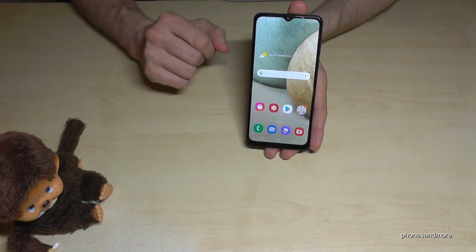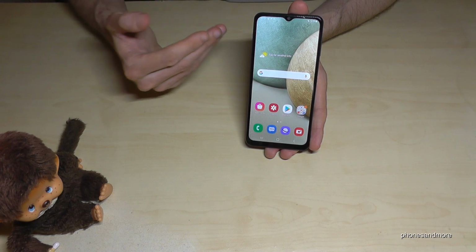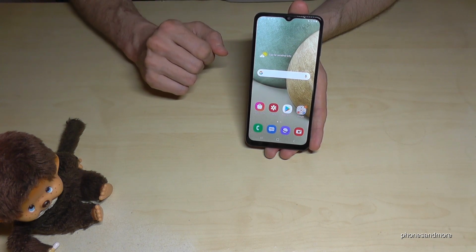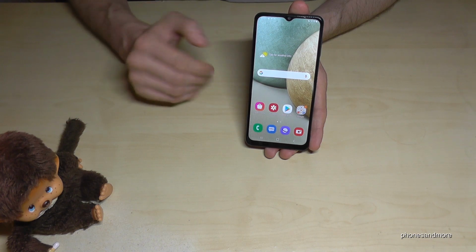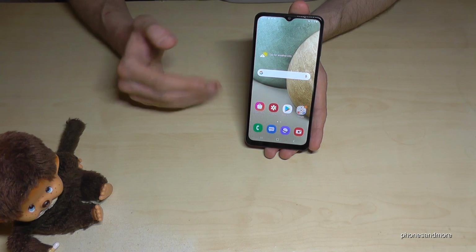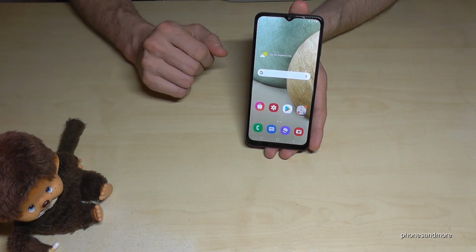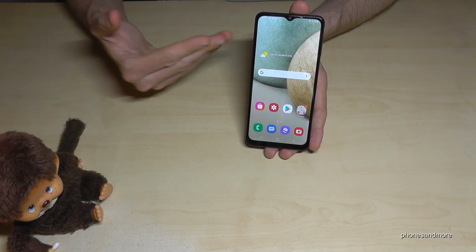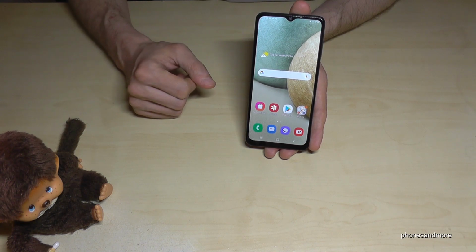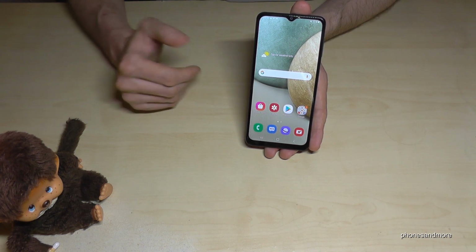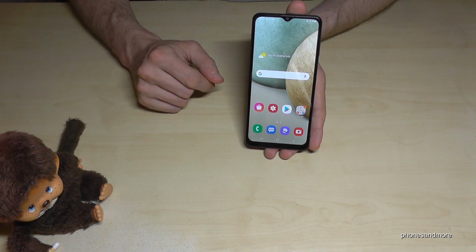And then let's come to our next tool, because we have here also an app cloner in that phone. So that means that you can have 2 Facebook accounts on that phone, 2 Snapchat accounts, or maybe you can have also 2 WhatsApp accounts. And why not? You can insert 2 SIM cards. Why not having one WhatsApp account for each number? That is possible. So let me show you how you can do that.